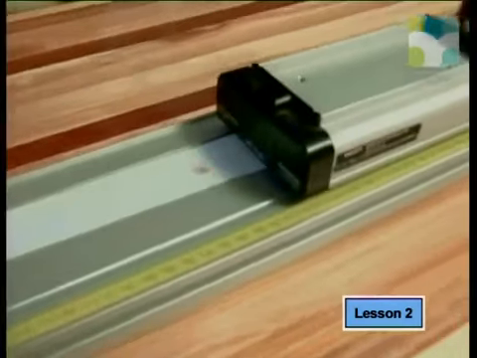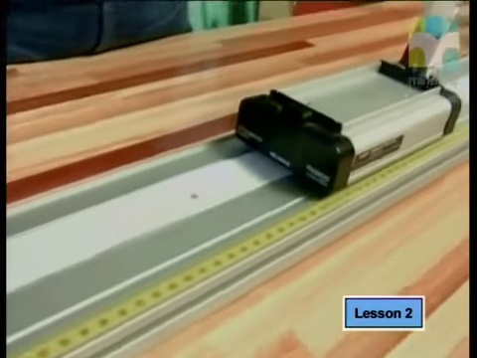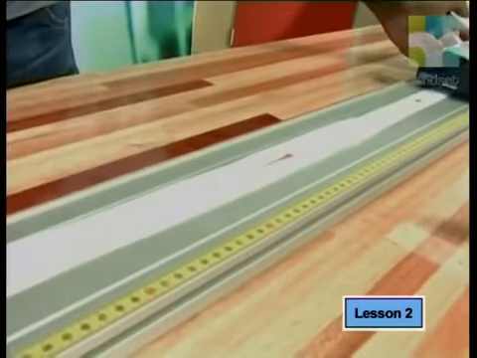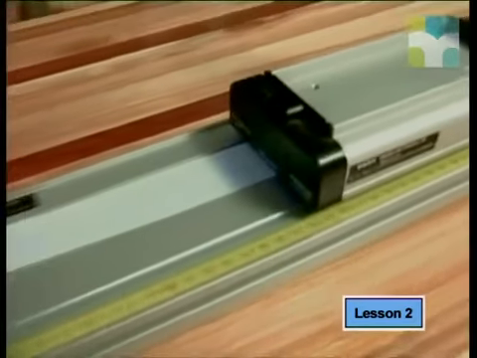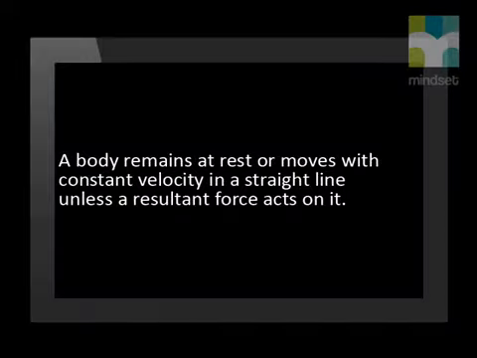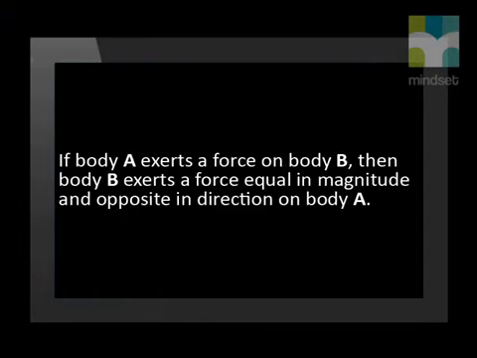Now look at this special dynamics trolley that is traveling at a constant velocity in a straight line. Is it changing direction? Is it speeding up? Is it slowing down? I hope you answered no to each of those questions. But notice, there are forces acting on the trolley, the weight and the normal force. But these forces are having no effect on the trolley. This is only possible if the forces cancel each other out and the resultant force is 0 newtons. The forces are in equilibrium. I hope you can see that Newton's first law is really true, just like Newton's third law. These laws hold true in every situation.